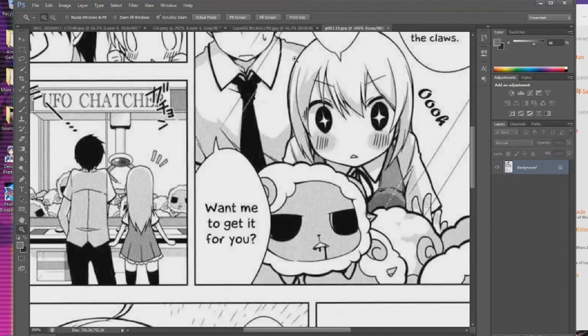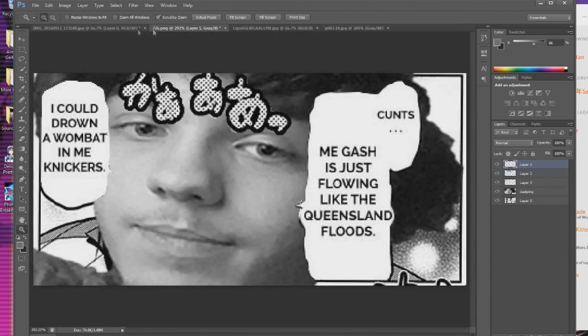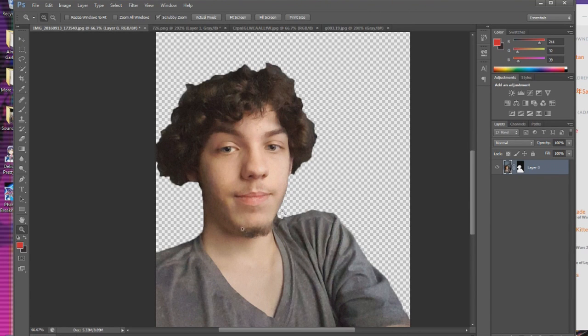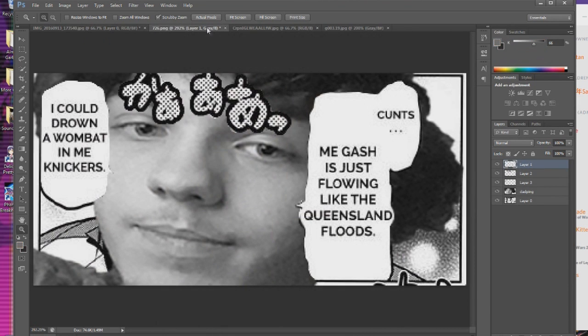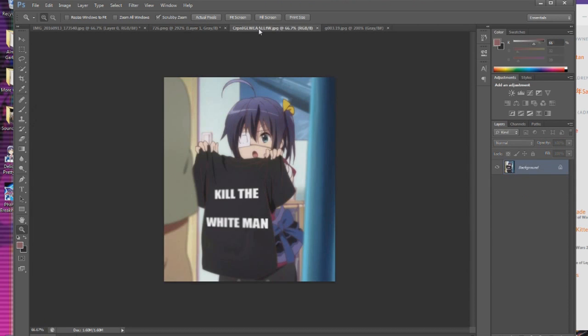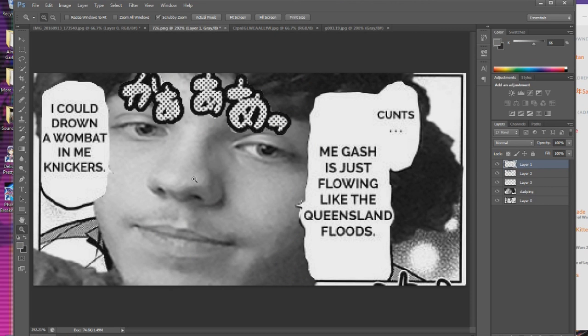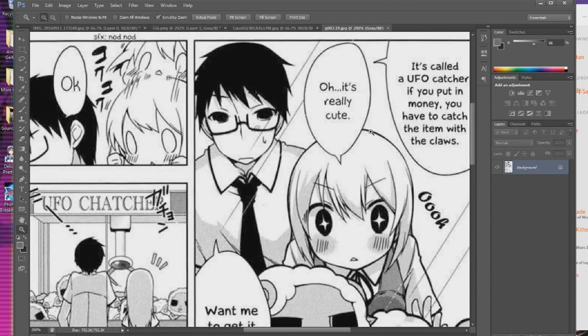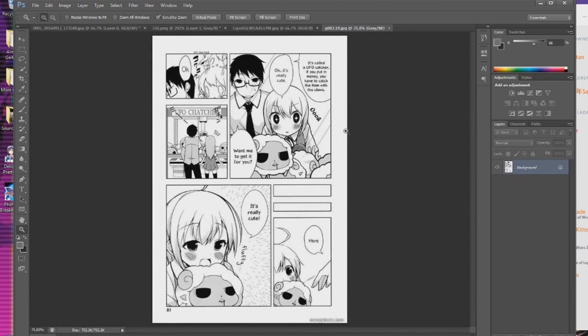So today we're gonna learn how to put your dad on the pictures and have stuff over the picture, so you can put him like in between the background and something in front. So what you're gonna want to do is get the picture you want to put him on.